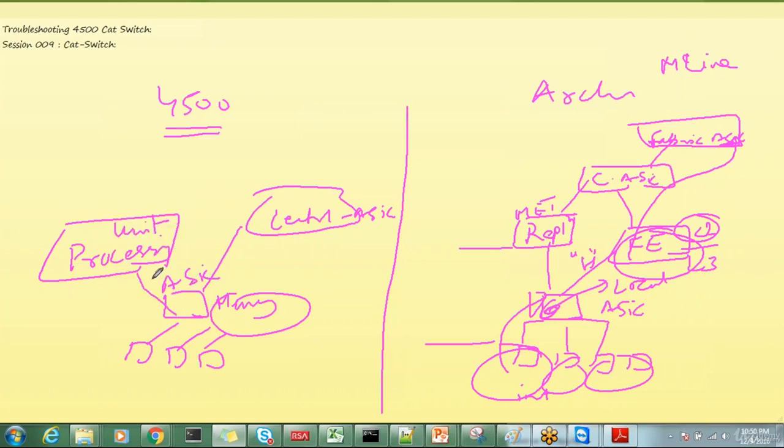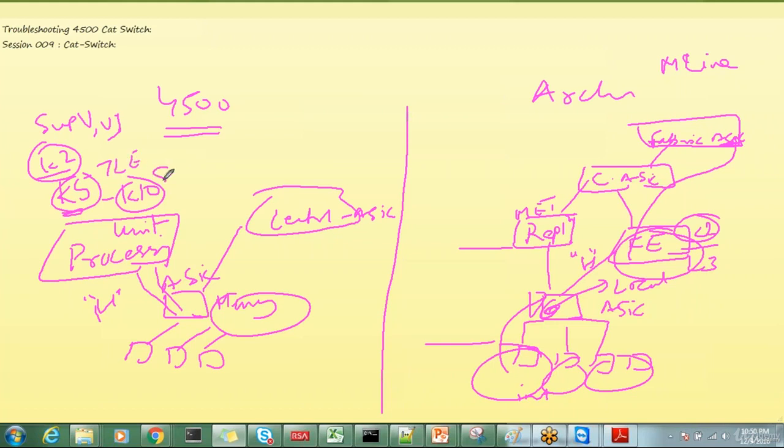So whatever layer 2, layer 3 decision from ASIC, the header will go to the processing unit, and in the 4K, they are either K2 based or K5 based or K10 based processing units. It depends upon what type of SUP you are using. So you are using SUP 5 or 6, or you are using SUP 7-LE or maybe 8-E. So it depends upon what SUP you are using.